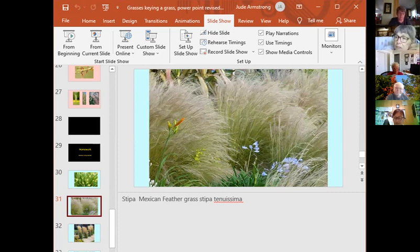This is the same thing that Lori has. Right, a stipa. Gosh, that's beautiful. It is beautiful. Tenuissima. Again, you grow this one just because it's very soft, and it flows more. I call it flowing more than waving, actually, because it's this kind of slow motion in a light breeze. Very, very beautiful little thing.